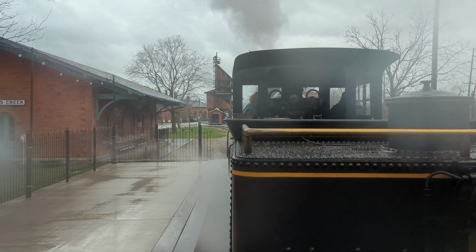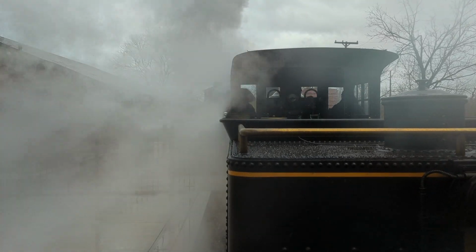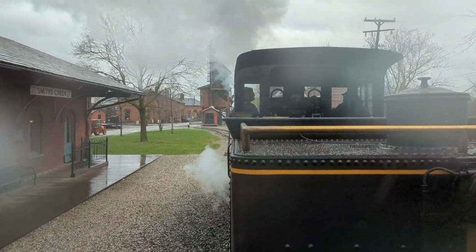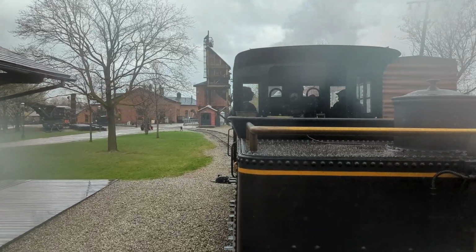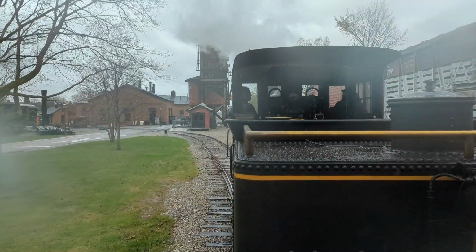So now we continue our journey to the front at Firestone Station. We'll be passing by our Spit Creek train depot built by Grand Trunk Railroad in 1858. It was the first stop on its way from Port Huron down to Detroit. It's unique in that the station master and family were allowed to live at the depot and conduct railroad operations.